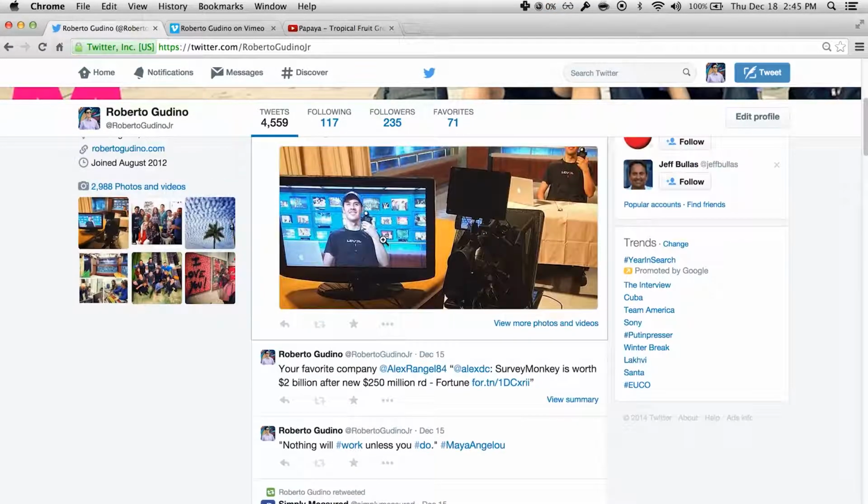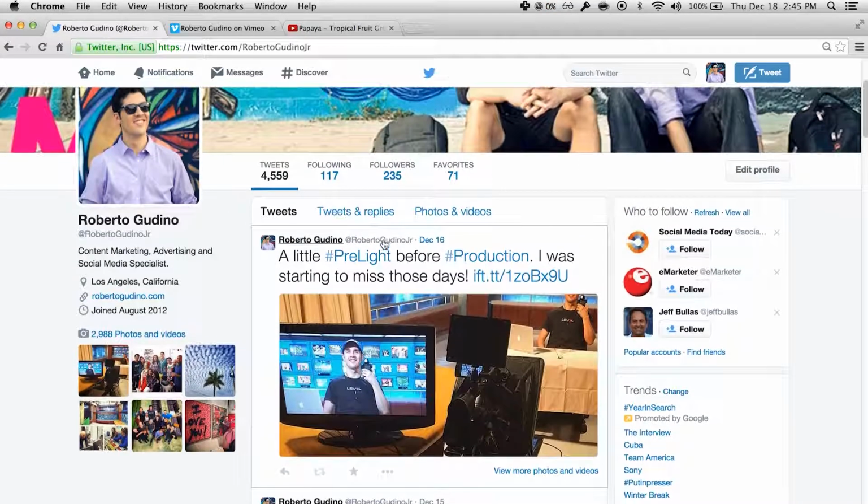Now, if we scroll up, you could see the use of a hashtag here. What a hashtag is, it's any word beginning with the pound symbol. People use hashtags to reference a specific topic. Clicking on a hashtag takes you to search results for that term.